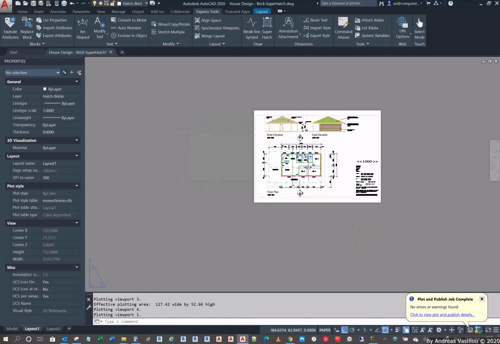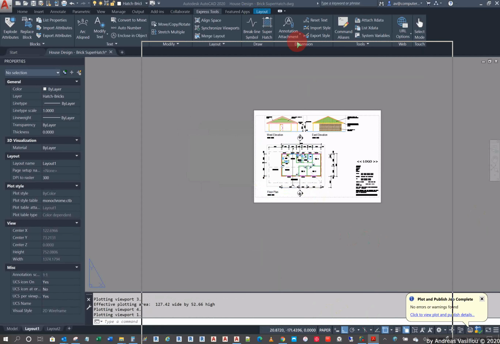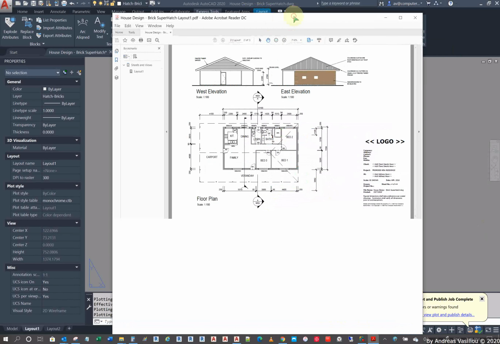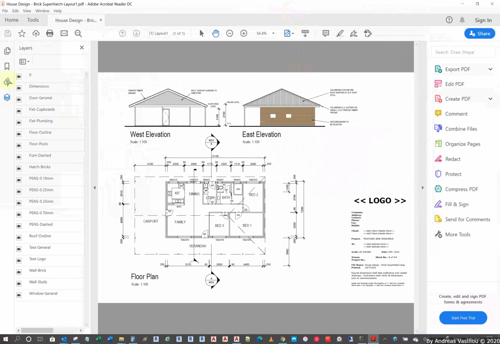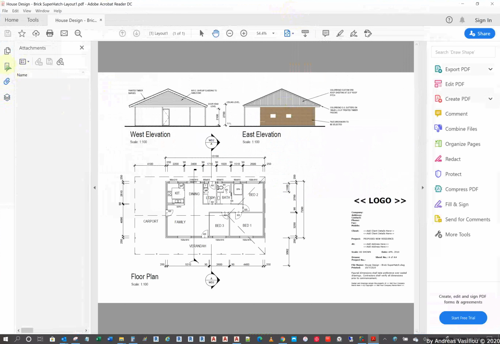And see what it looks like when it comes through. It's coming up on my second screen, so I'll just bring it down like that, and let's have a look. All right, so obviously we get the layer information through here. Anything else? No. Any hyperlinks coming through, for example? No, I don't see any of those coming through because they're not actually on here. The hyperlinks were actually in ModelSpace, if you remember, and also on the other layout, which didn't actually work.